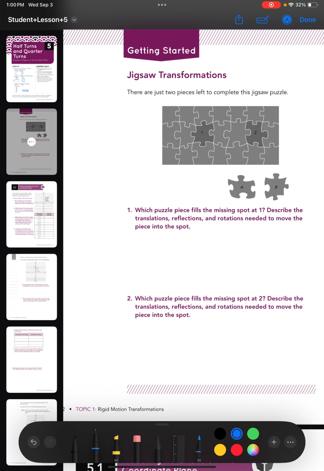So what you will discover is that for number one, to fit in spot one is piece B. And what happened really is it was reflected horizontally and then reflected vertically and then rotated around. But in other words, we've spun it around to make it fit in. Again, think of completing a puzzle. And then for two, you'll find that piece A fits in. So you've done this before. Like I said, I'm pretty sure everyone's done a puzzle. We've all taken pieces before and manipulated them by rotating them around until we find how they can fit in that missing spot.